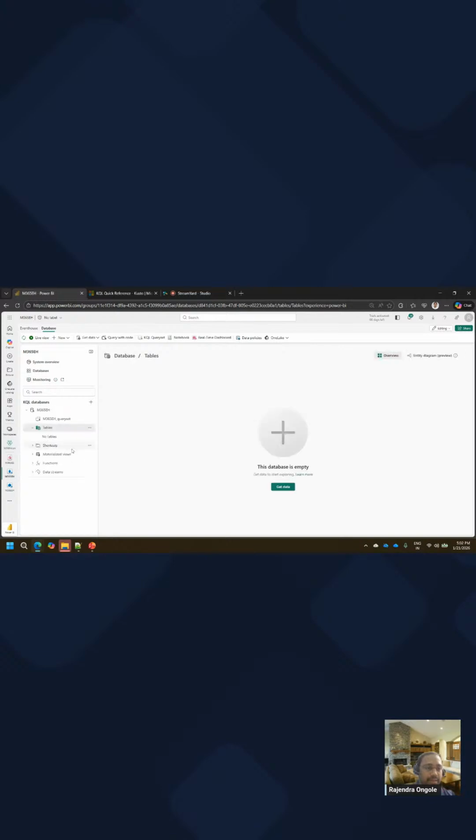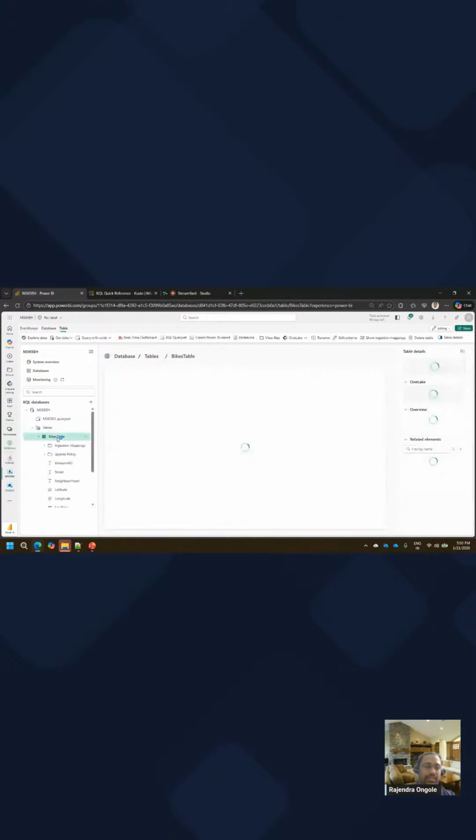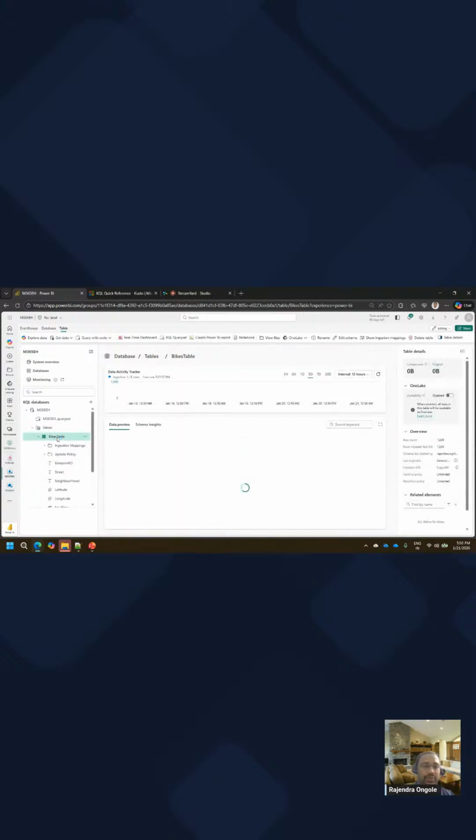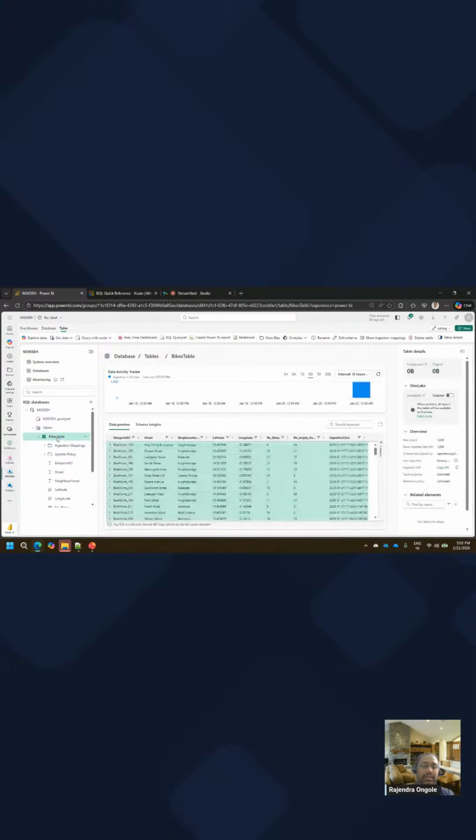So this table is going to be visible to you on this event house now. It's refreshing, so let's try to refresh one more time. See here, bikes, the new table which we just created. In the complete real-time analytics, when the data gets added, all the records will be observed in the center part, and even timestamp-wise, a data tracker is there. And let me showcase to you, this is the complete table information.